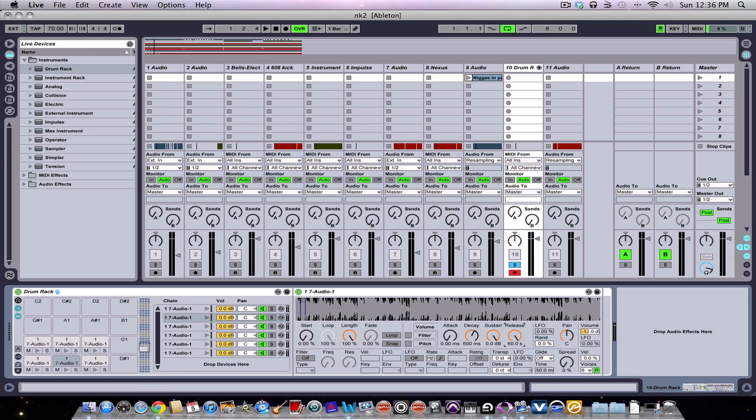Now you can set the release times on this to wherever you need them. I'm gonna just turn them all the way up so I can get the full sample and show y'all how they flow together. See what I mean? And all these are individual chops right here. Like if you look right here.